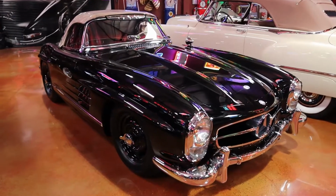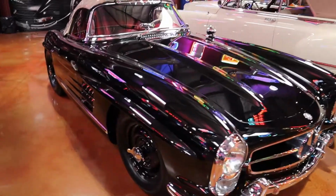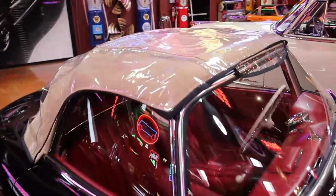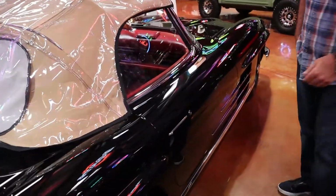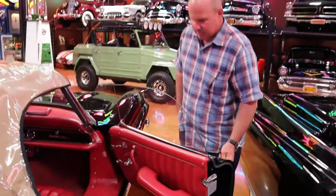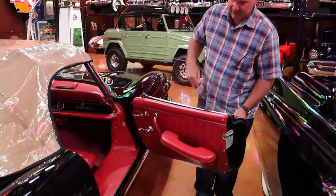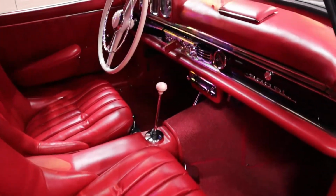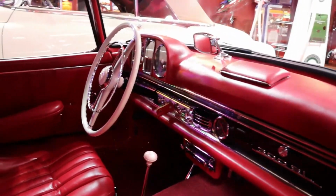And this is a real black car, red interior, and you look at the top, the tan top, maybe not the first pick of what you would normally pick, but it's really rare to have a color combination such as that. How do the door handles work on these? So you slide it like that, and up she goes. And you look at the inside, the detail. Wow. And were these all manuals? Yes, to my knowledge.